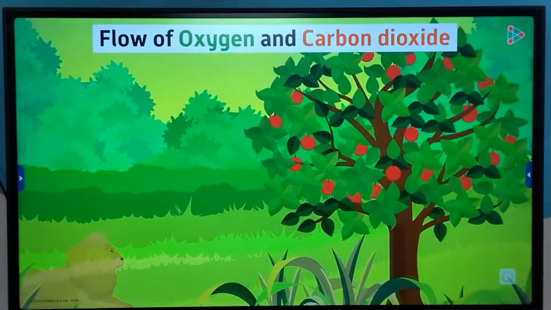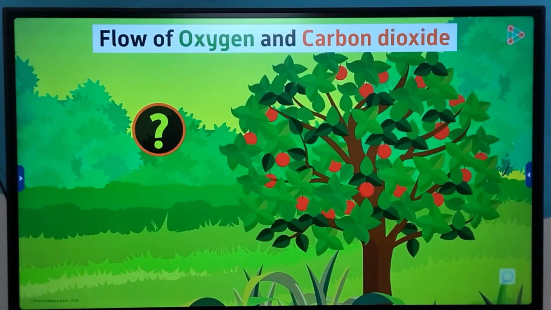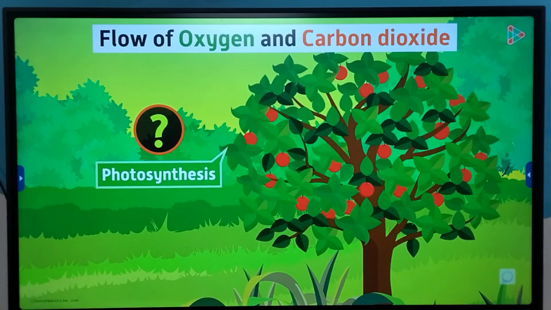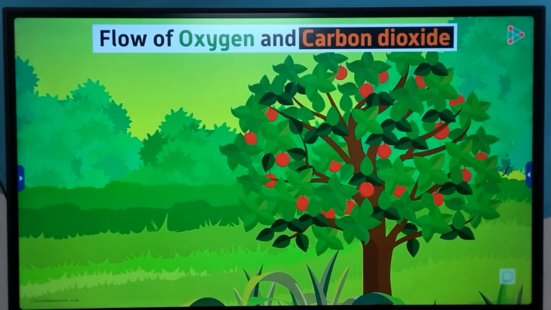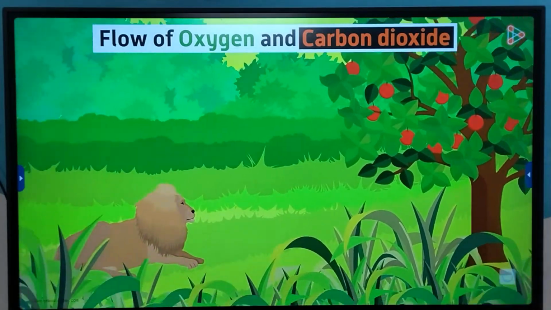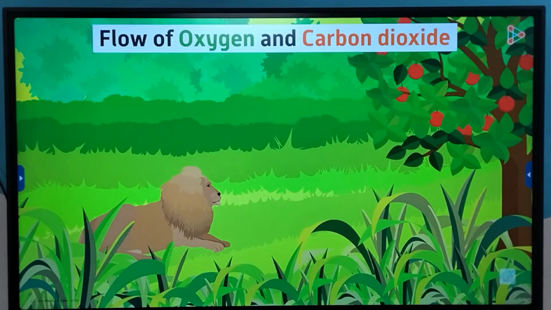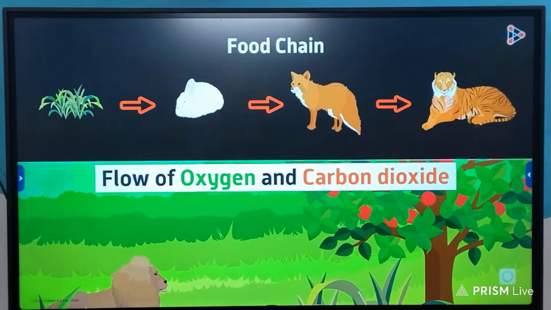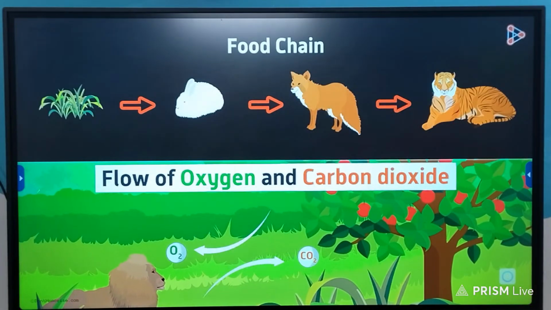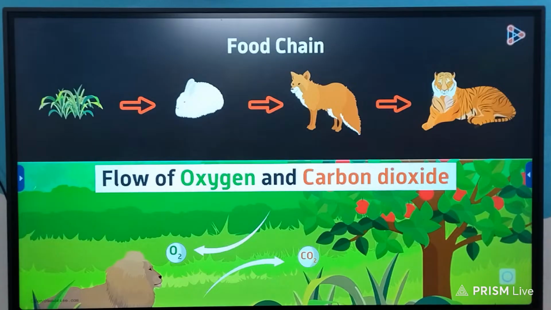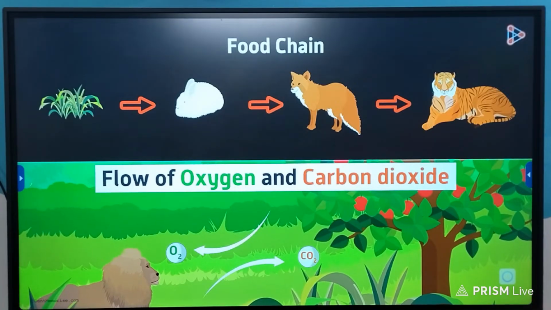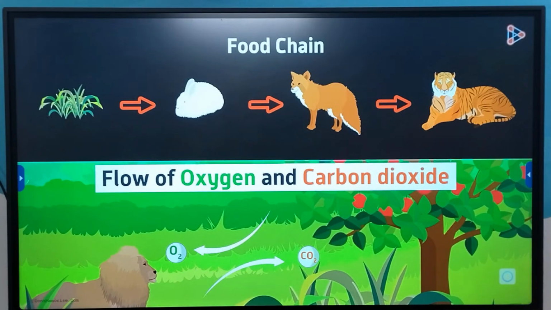Now let's look at the trees. Can you tell me what is the starting material used for photosynthesis? Yes, that's carbon dioxide. This indicates that the carbon dioxide released by the animals will be taken in by the trees and in turn oxygen will be released by them. This is how various components of the forest depend on each other, may it be nutrients or the life-sustaining elements for respiration. Forests harbor a wide variety of life forms, each with their own unique characters.